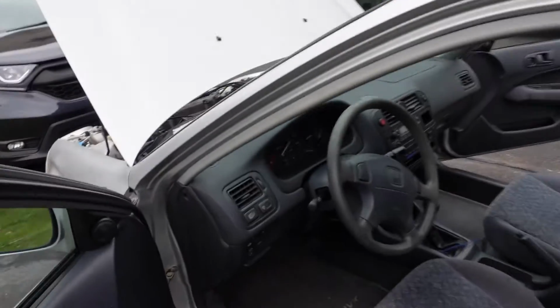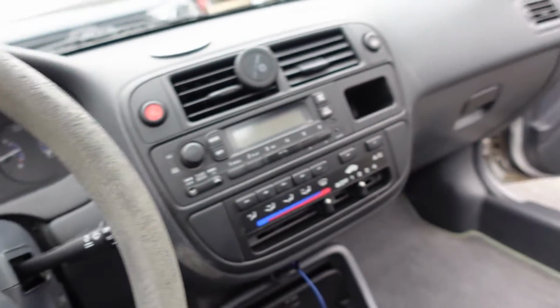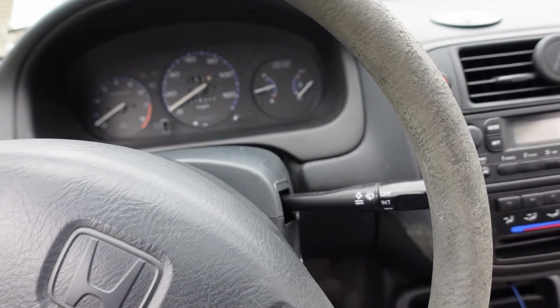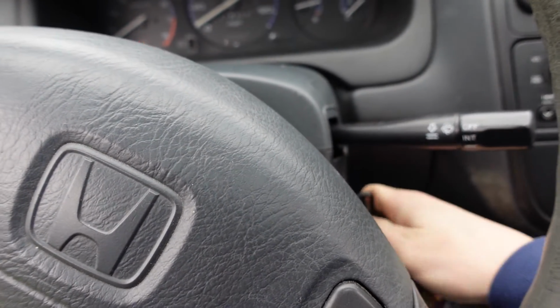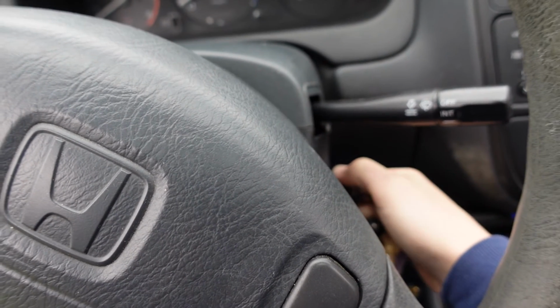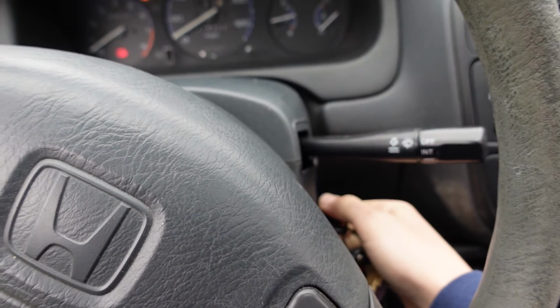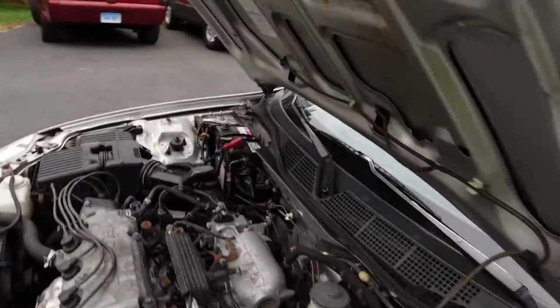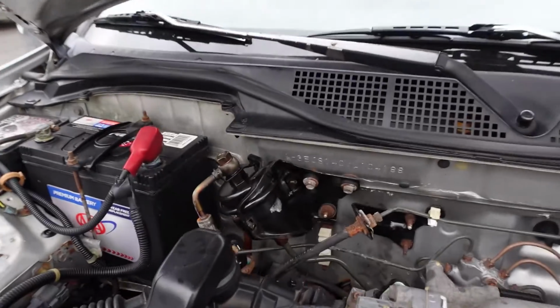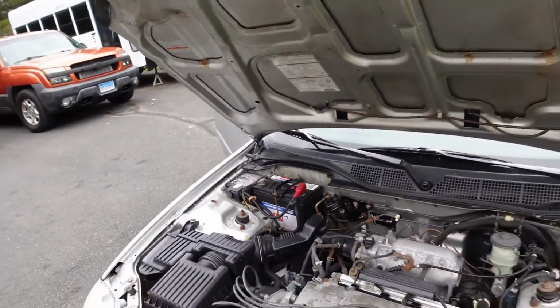All right, let's try this thing. I got the gas cap back on. Prime it. Check for leaks. Where are my keys, guys? Oh man. Found my keys. Let's see. One prime. We'll do it again. Two primes. We'll do one more to fill the filter. Alright, now I'm gonna check for leaks. Seems pretty good. I think whatever leaked was from before. Guess I'll check for leaks when it's running. Time to fire it up.